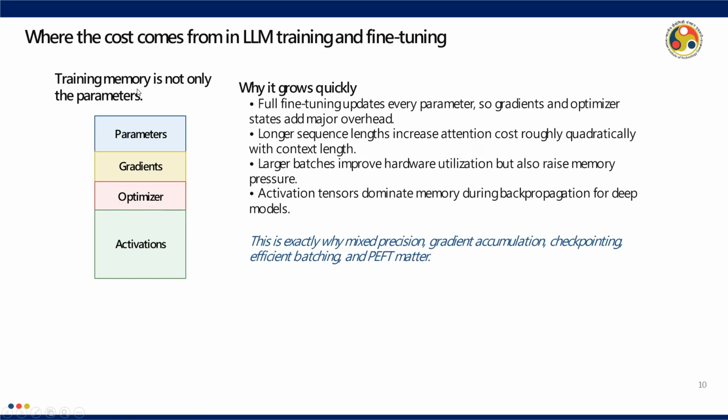So training memory is not only the parameters. So training is basically what? We have the gradients, we have to store the gradients. It's not only the parameters. So we have the gradients, activations. So these things we have seen. We have the large activations to be stored. We have batches, and we need to confirm that we have the GPU video memory or video RAM to support that. So all these things need to be confirmed for training from scratch, but that we do not have. That's why we go for the fine tuning.